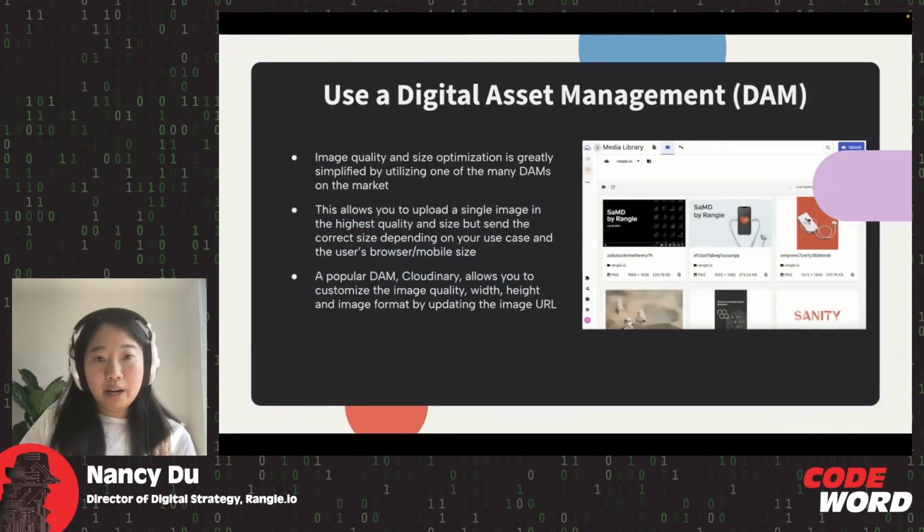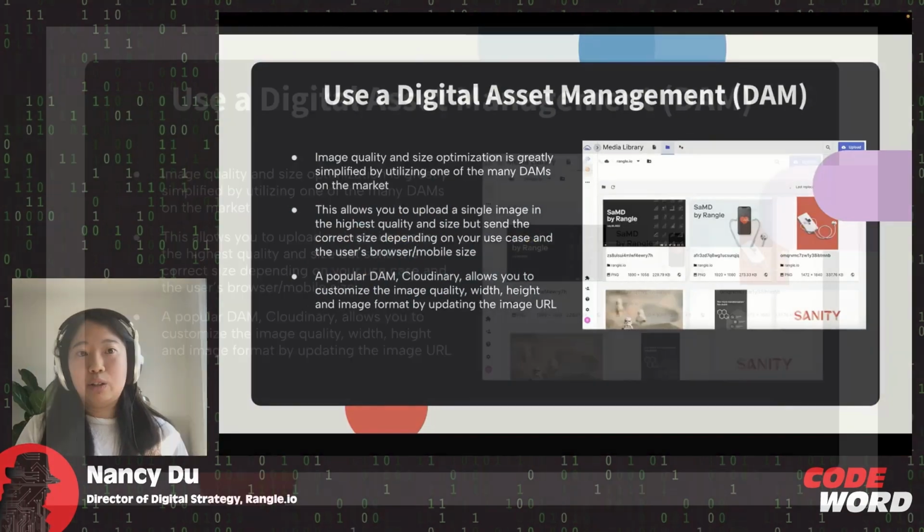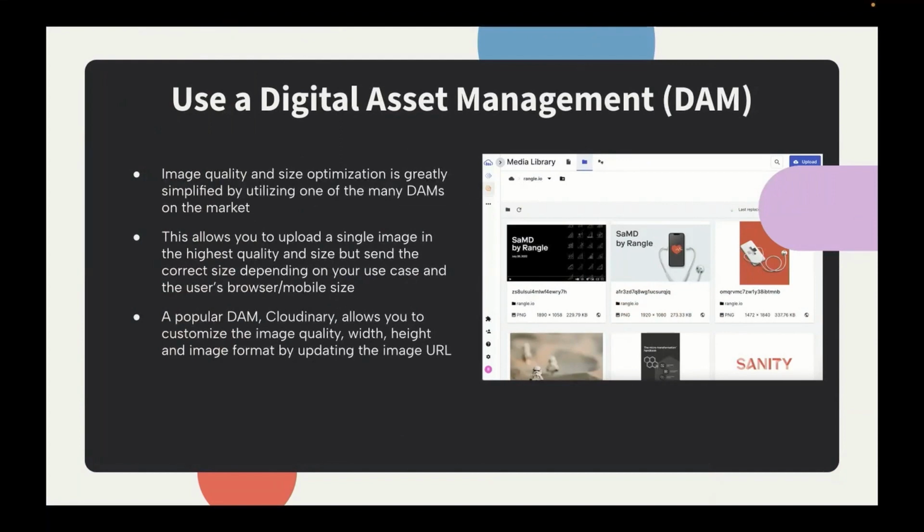The first thing I would recommend, if you're not doing this already, is utilizing something like a digital asset management, or DAM, system. And this is really going to simplify all of the other image sizing optimizations you do. A lot of these DAMs come with a lot of features in place, so that all you have to do is upload a single image of the highest quality, of the highest size that you want to use.